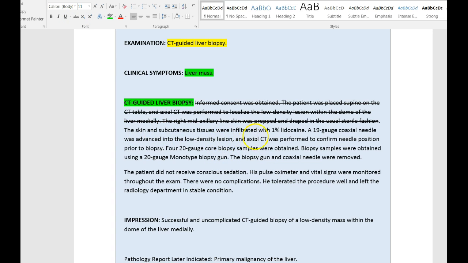So as we move on, we see that the provider gave the patient some lidocaine, which is another form of anesthesia, similar to what the dentist injects your mouth with, or what you will receive an injection for if you're going to get stitches. It just numbs that area. This particular type of anesthesia is considered local, and if you remember anything from previous courses dealing with surgery guidelines, local anesthesia is always included in the service. So this service would not be coded separately.